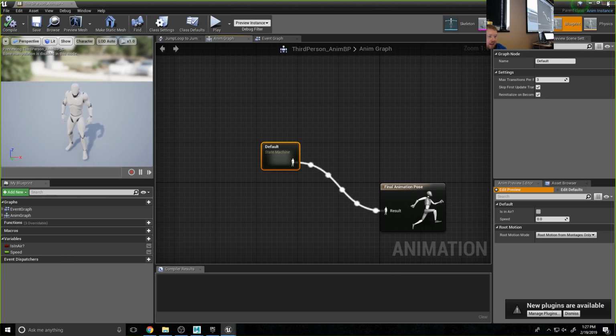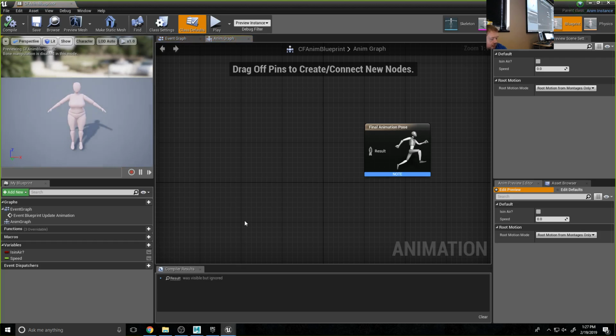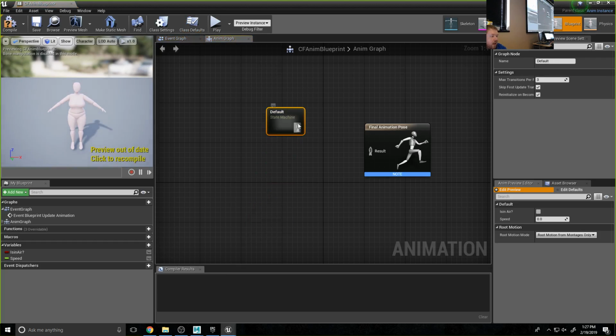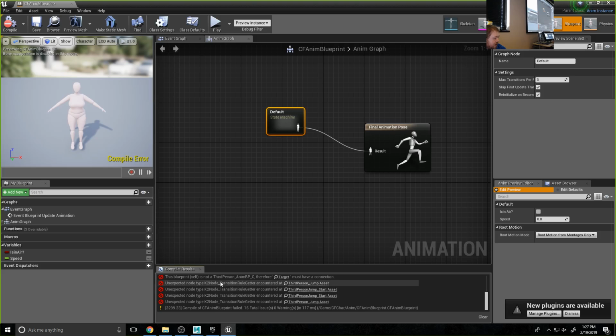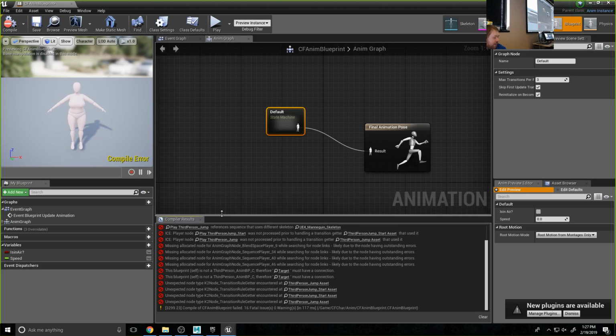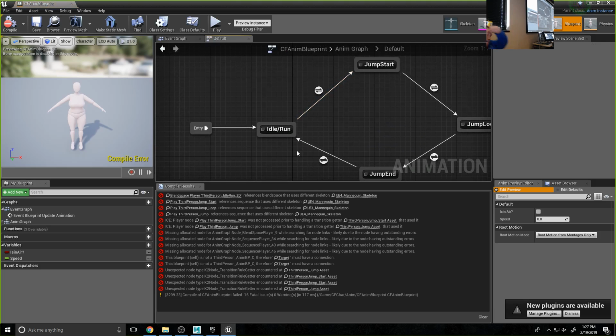I'm going to go back to mine. Hit Control V. And then I just have to drag this into result. Okay, compile. So when I hit compile, I get a lot of errors. Okay, these are the things that I have to fix now, all these errors. So I'll go ahead and hit save anyway, because I'm all right with that. And if I go into my state machine you'll see that this is what we're getting. Again, compile, and you'll see the errors I'm getting from this.